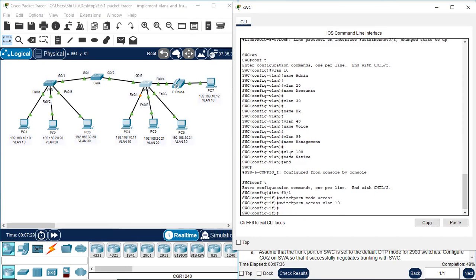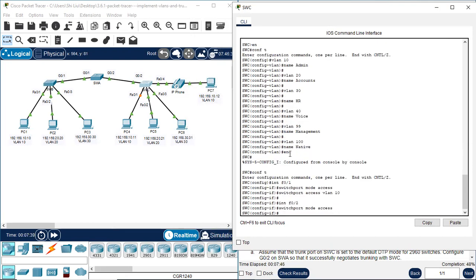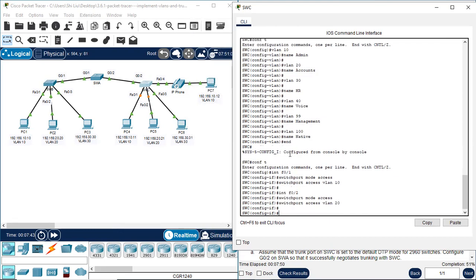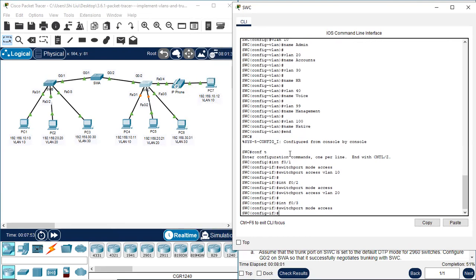Okay, so next is F0/2. F0/2 is in VLAN 20. So mode access, VLAN 20. Interface F0/3. F0/3 is in VLAN 30. Switchport mode access. Switchport access VLAN 30.